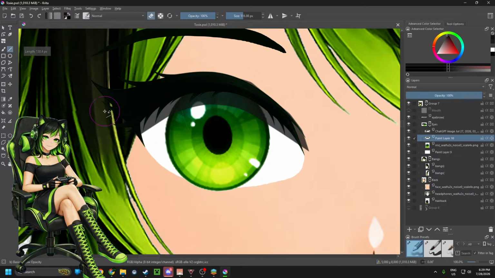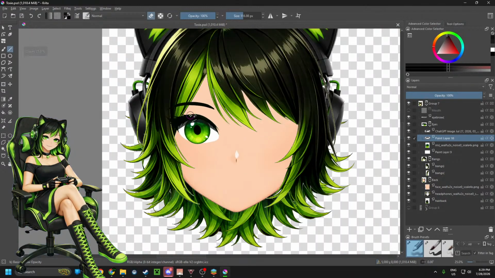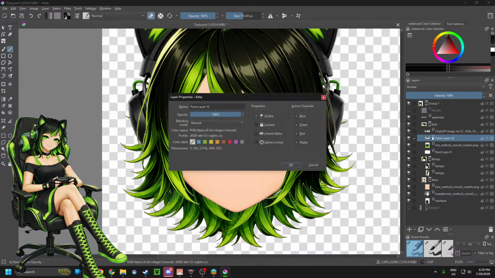And actually move the extra. There we go. I think that works. Okay, let's just quickly rename it.